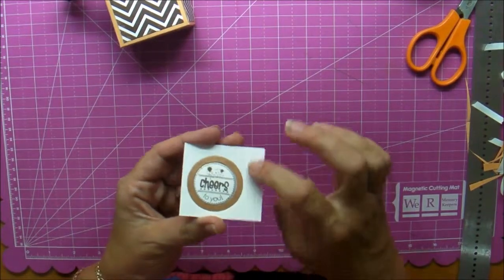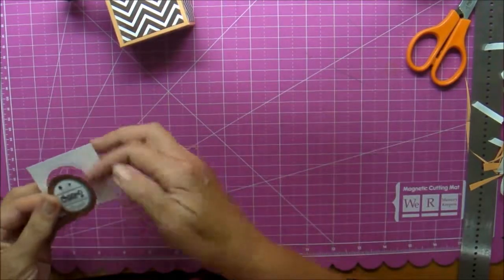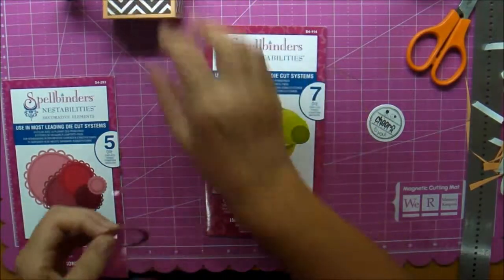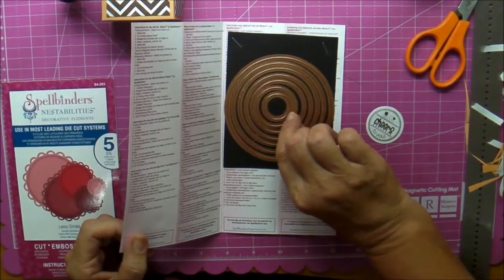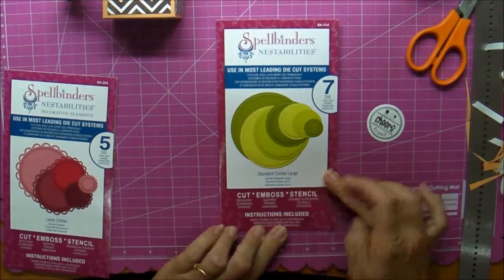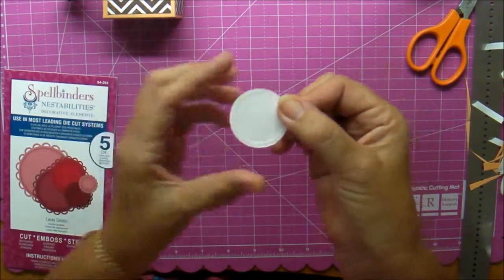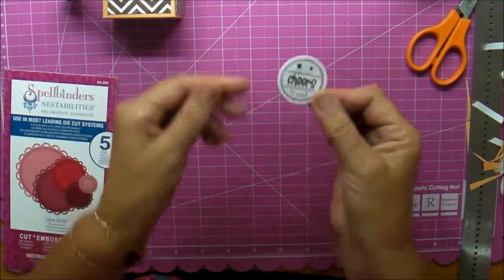You can also see that the paper I'm using is a little bit shiny. I love that. It's really beautiful. And the die I use is this, Spellbinders Standard Circle Large. And you see here, I use not the smallest, the second smallest. So here they are, and here's the result. And I think you can see on the back side, because it's a little bit shiny, that it's embossed here too, so it looks very nice. And it just says cheers to you.